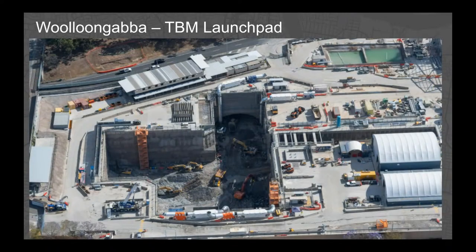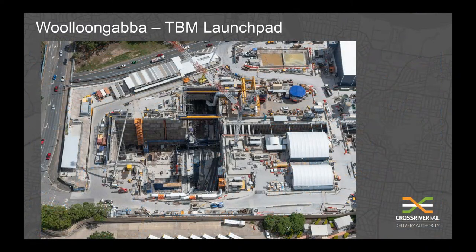This is an aerial photo of the station box during excavation works at the Gabba, taken about six months ago. You can see the high number of excavators in the station box, busily hammering out the rock and loading out the spoil. In a more recent aerial, at its deepest level the box is about 33 metres below the surface. Six road headers and two TBMs are excavating caverns and tunnels across the entire Cross River Rail project, with two road headers each operating at Woolloongabba, Albert Street and Roma Street stations.